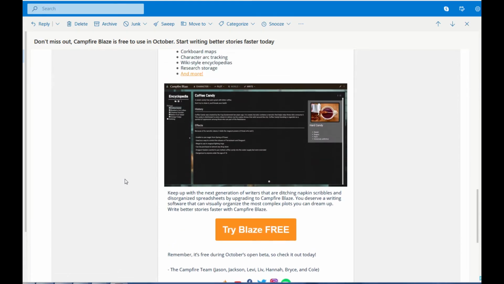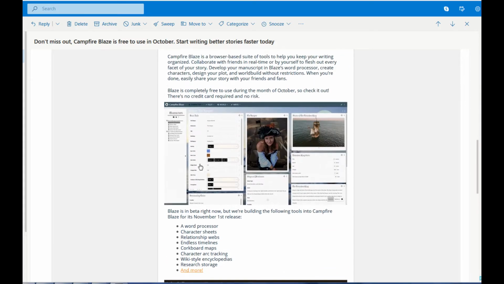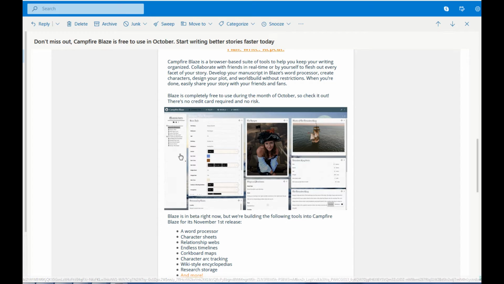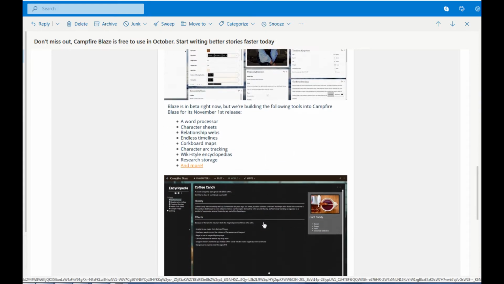What I will say at the get-go, I just went ahead and signed up about 10 minutes ago. I had to sign in with Google because their regular sign-up button wasn't working so well. So if you haven't yet signed up with Campfire Technologies, you may need to do that through Google. Just a little FYI. But as you can see from the overview, this has many features, and if you're a storyteller or any kind of game designer or whatever you might be, this program is going to up your game in planning.